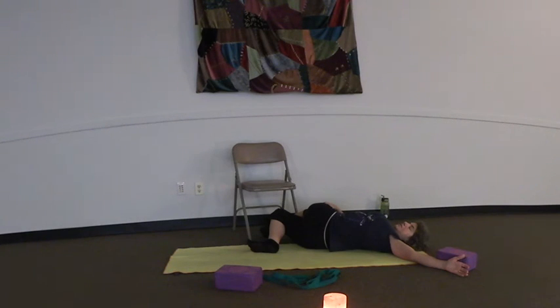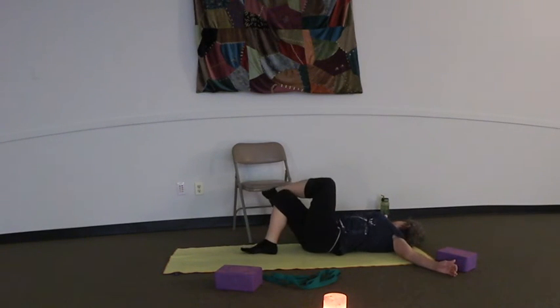Gently press. Same thing in the chair. Breathing into it, relaxing neck and shoulders. If you want, keep neck and head center or turn them to the left. Deep breathing. And releasing to center. Let's relax.